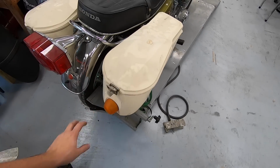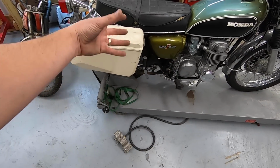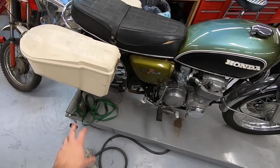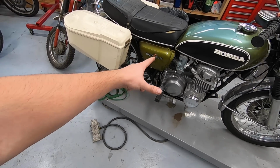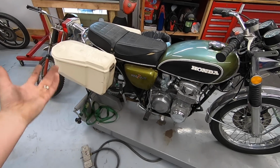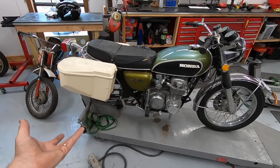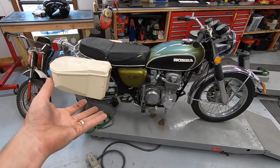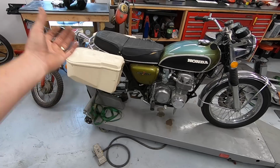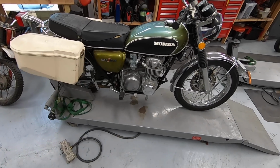I'll have to decide if I want to keep those on. We'll probably take them off for now, just because I'm going to need to be able to access that rear wheel and everything anyway. And we can decide, maybe we try to paint match them, maybe we just leave them off and keep them for another project. It would be kind of cool to have a bike that had storage on it and that I could ride, if I decided to keep this bike, and take it to the post office or whatever and be able to store stuff in it. So we'll decide what we want to do with that at a later date.